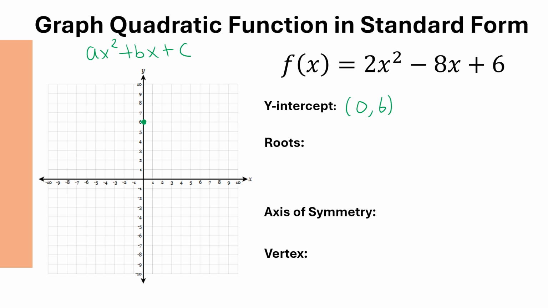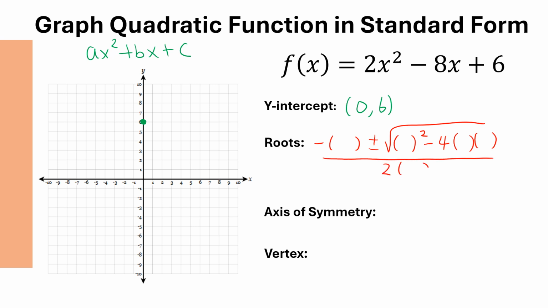So it's right here. And to find the roots, we can either use the quadratic formula or completing the square. And you can use factoring if this problem is factorable. It's always safe to use the quadratic formula to help us quickly find the solution or the roots for this quadratic function. So the formula is negative b, so I'm just going to place a holder for b, plus or minus the square root of b squared minus 4 times a times c, and then all over 2 times a.